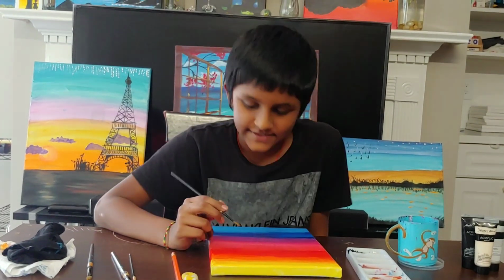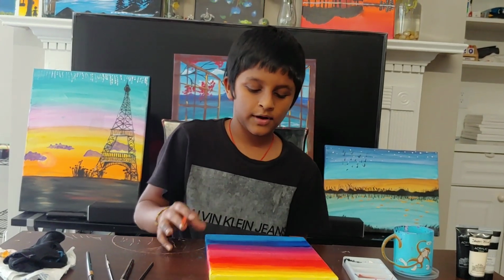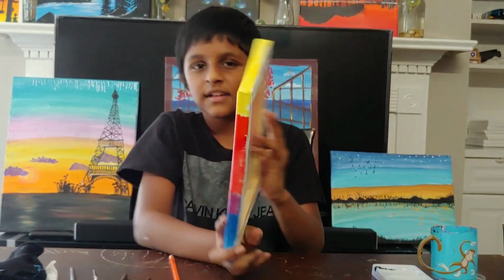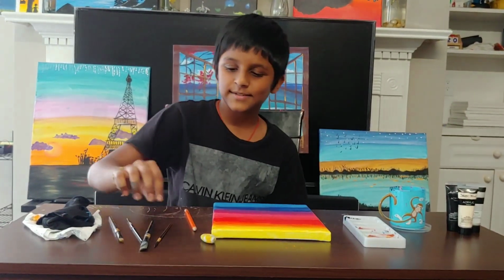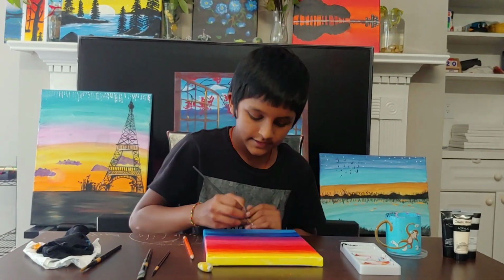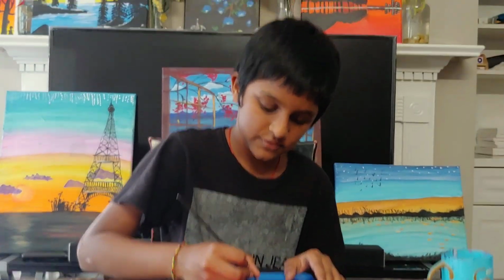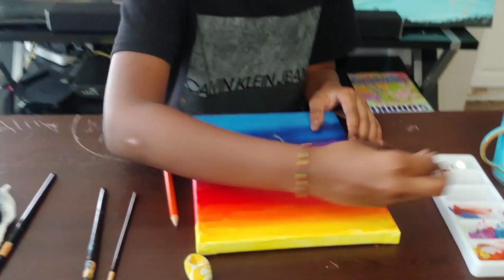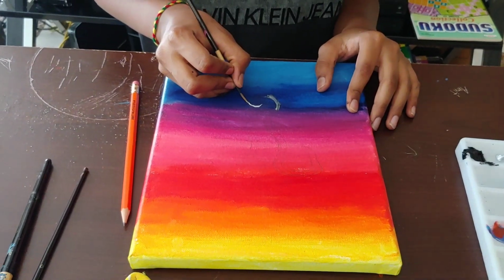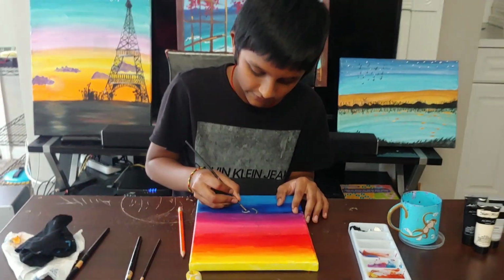Now I'm gonna paint. So, take a pencil and draw whatever you want. I drew the Ganesha, if you can see. Okay guys, now let's start painting. I'm gonna use gray as the color inside. The silver is shiny. You guys, this will look very good at the end.